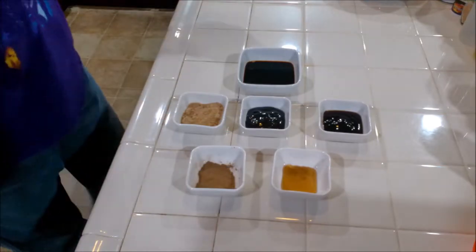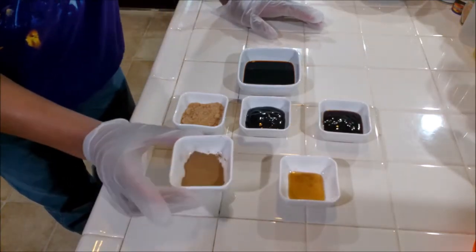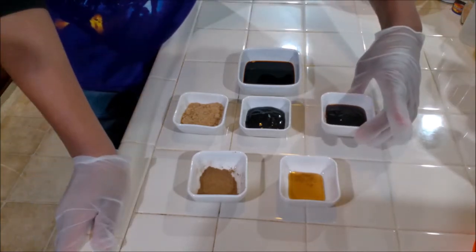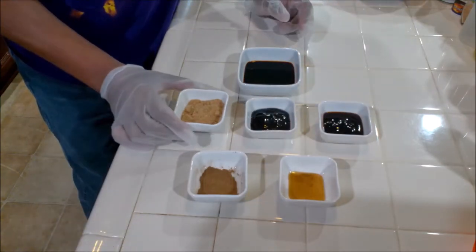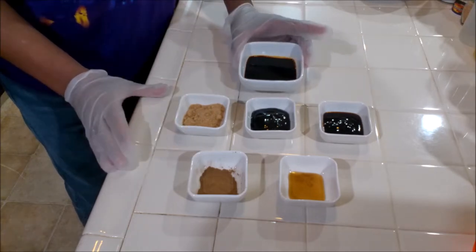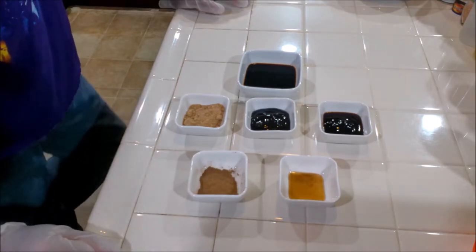All right, so what we have here, have about a teaspoon of sesame oil, about a tablespoon of Chinese five spice, 2 tablespoons of oyster sauce, about 2 tablespoons of hoisin sauce. Here we have just over 2 tablespoons of brown sugar, and here we have 1/4 cup of soy sauce. We're going to combine these together, and then we'll get to the chicken.